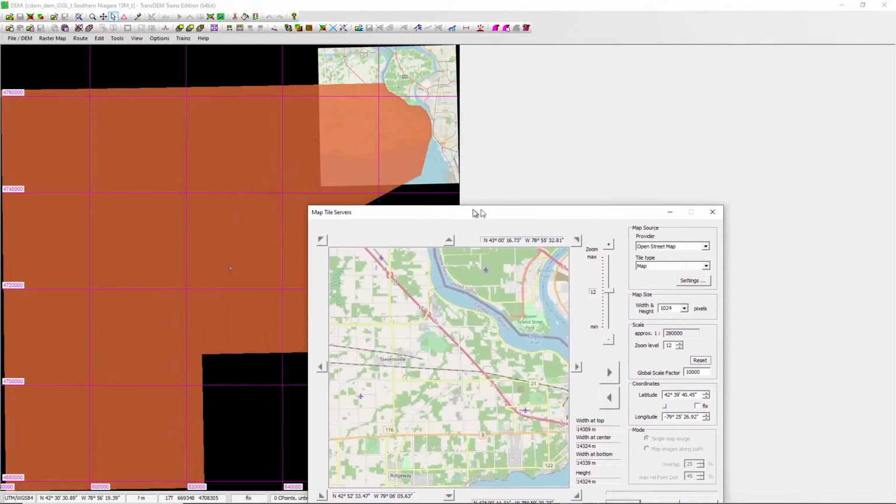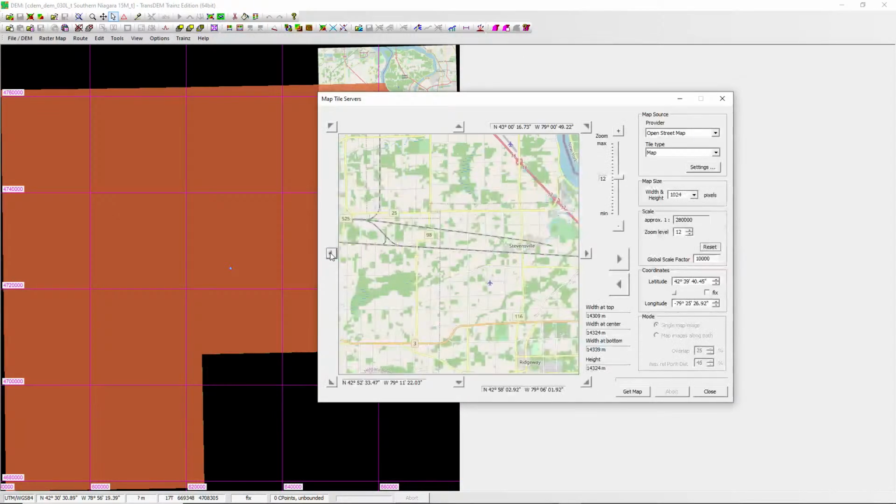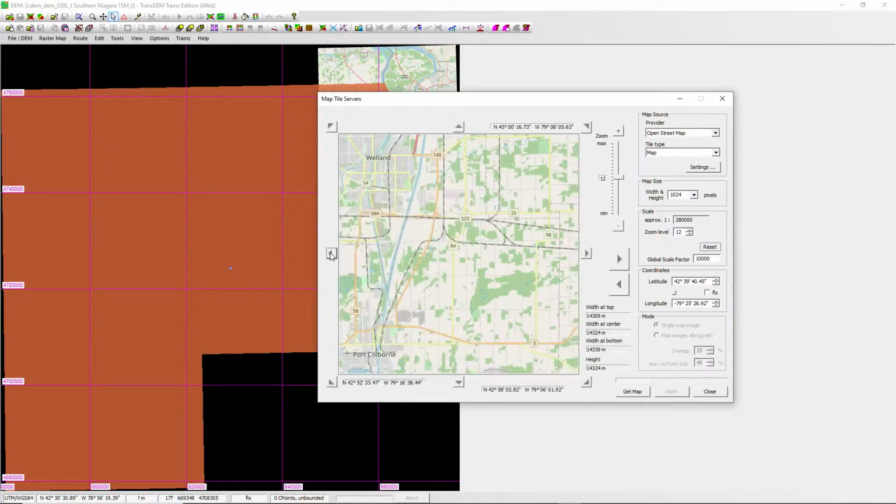So now I'm going to keep going, and I'm going to save another image here. I'm in Southern Niagara, so I'm forced to do the Southern Niagara leg of this, but that's okay, because this is going to give me the outline I need to go a little bit in depth.